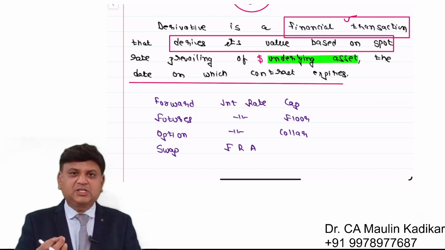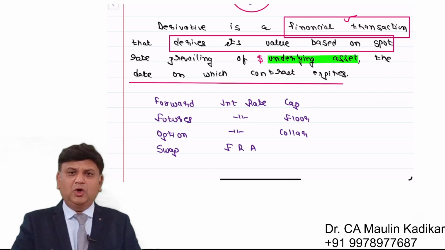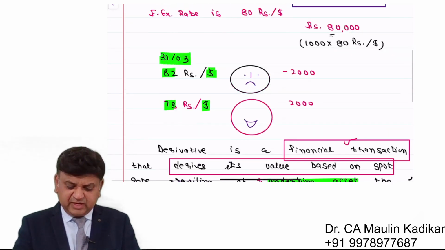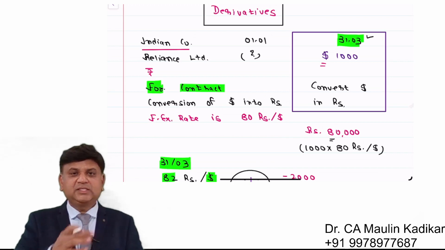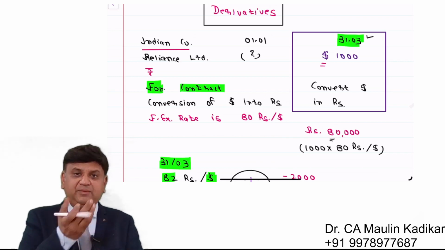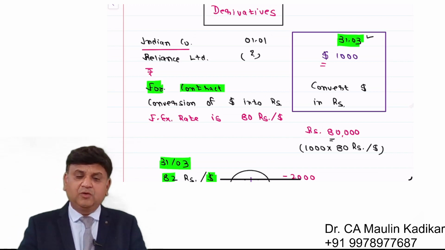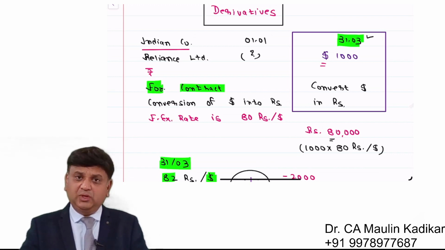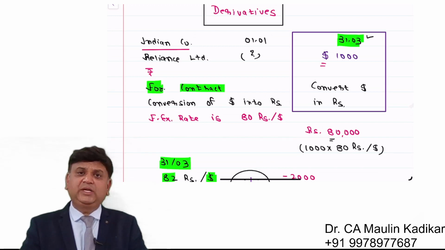In each of the transactions, what are the pros and cons, under what circumstances you will enter upon, all those things you are going to understand over here. This is a very basic example of entering into a forward contract: you want to eliminate, you want to reduce your foreign exchange risk fluctuation. Whatever the exchange rate risk fluctuation that you have in your export contract, that you want to eliminate, that you want to reduce, for that you are entering into the forward contract.